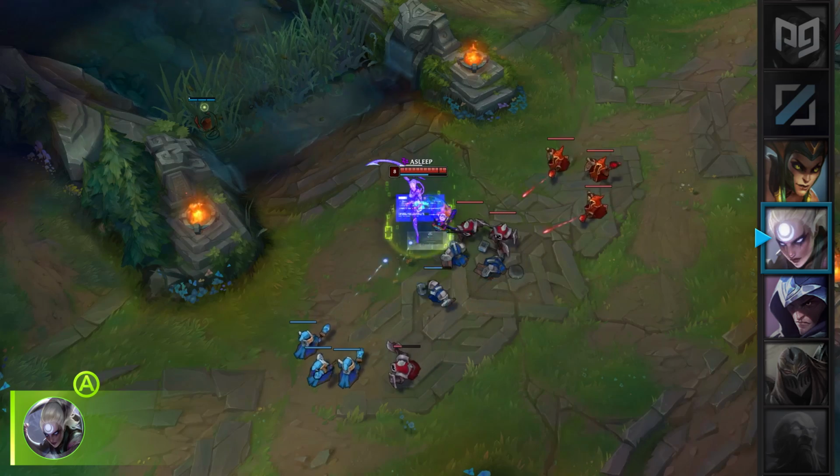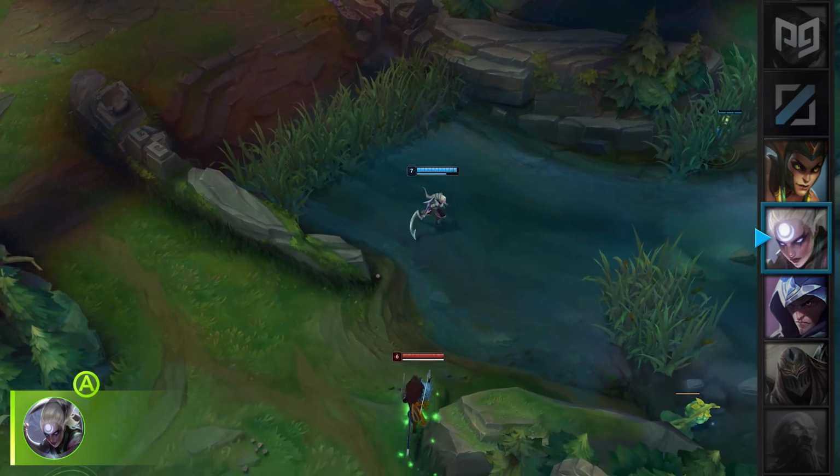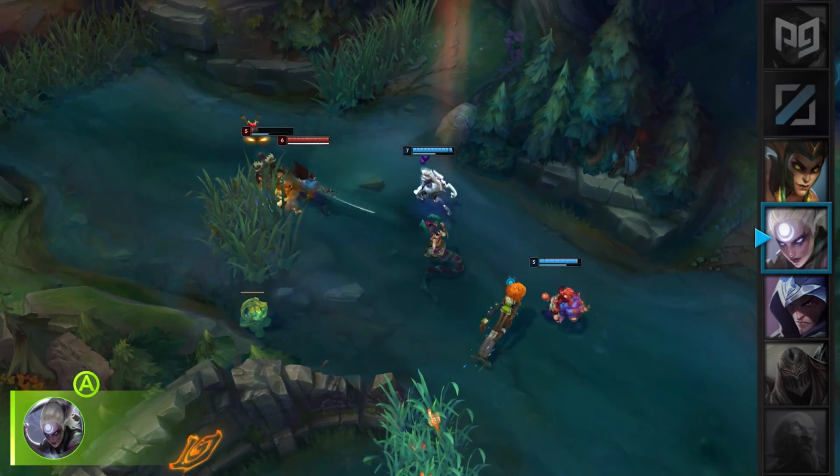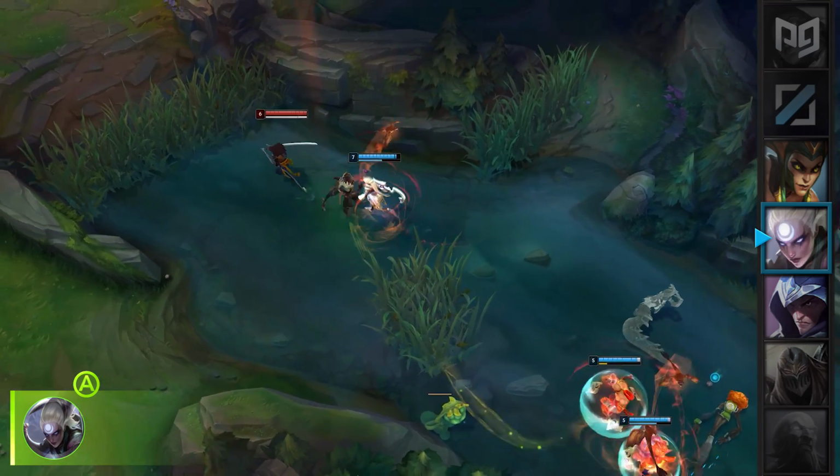But keep in mind that Diana is going to be reworked within the next coming months, so make sure to click that sub button to stay notified of that rework because we will definitely be covering it, and the rumors are that her ultimate and her E are going to be swapped.